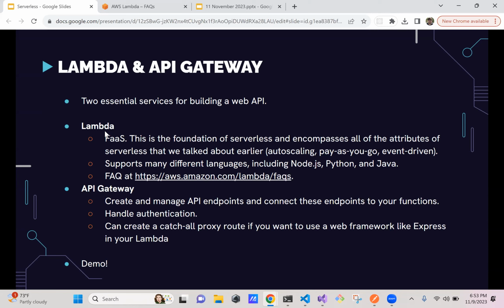And one thing that's interesting is you can create a proxy route, which I think I might show you when I get into the demo. But instead of creating individual routes and having individual functions for each of those routes, you could have one big function if you've ever used a web framework like Express.js or Spring Boot, if you use Java, .NET Core. You can create a proxy route, and that basically just says once you hit AWS Lambda or API Gateway, just forward those actual requests to the router of that web framework.